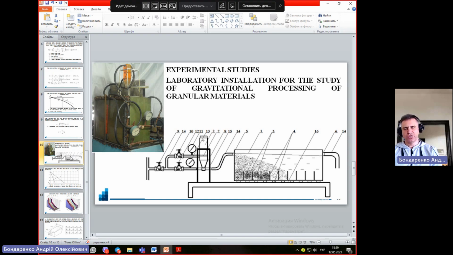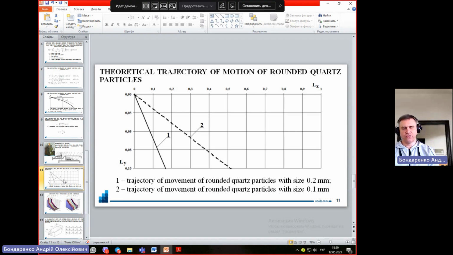Laboratory studies of the interaction process of the horizontal hydraulic classifier flow path with a slurry flow that includes suspended solid particles are performed on the basis of specialized laboratory equipment. Laboratory equipment is based on the use of a horizontal multi-section classifier, HMC. On the slide is shown the trajectory of solid particle moving along the horizontal hydraulic classifier flow path, designed with the formula shown on slide 9.